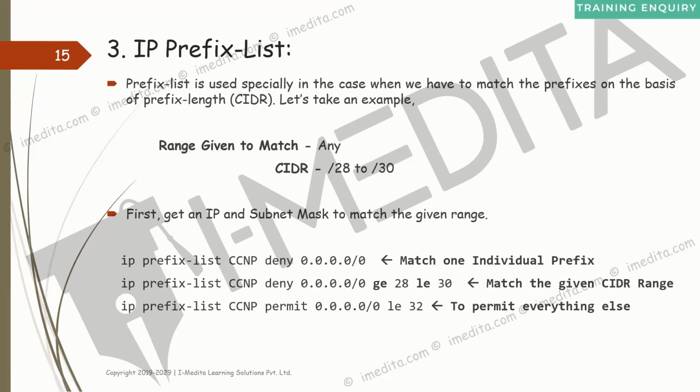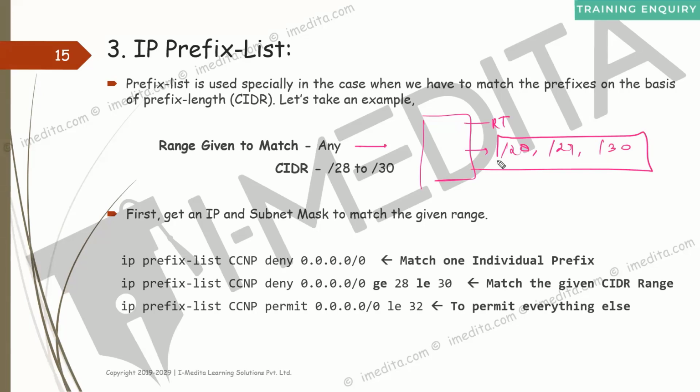You can do it with the help of the ACL, but the problem is that in that case, you need to check the entire routing table. You need to find out what prefixes are coming on /28 masks, what prefixes are coming on /29 masks, and what prefixes are coming on /30 masks. Once you have found that out, you are going to use permit or deny statements in the ACL and match them one by one, which might be suitable for a small network. But if you have thousands of prefixes in your routing table and you just want to filter some prefixes based on the mask, then using the ACL might not be a very good idea. We can use other techniques as well.